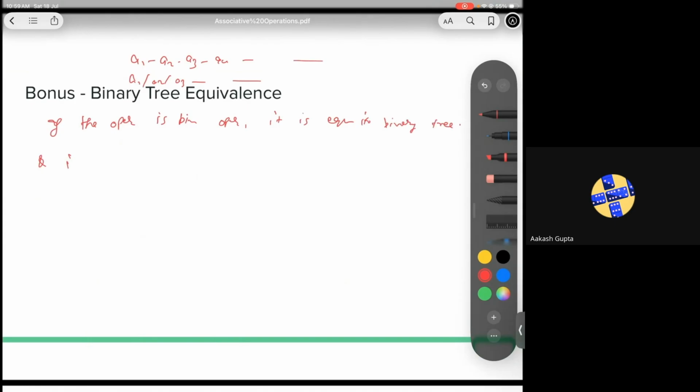And if the operation is also associative, then it doesn't matter which binary tree we select, right? Because any sequence of operations will always give us the same result.